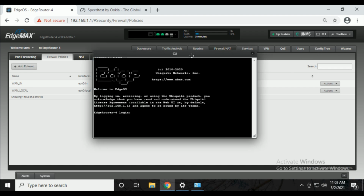Now, one last thing we need to do, and if you are familiar with the EdgeRouters, you will know that offloading is something that you want to do for performance reasons. And what this does is it offloads some of the processes to the hardware itself, instead of having to put everything through the processor of the unit. And this increases your performance dramatically. I always recommend you doing it.